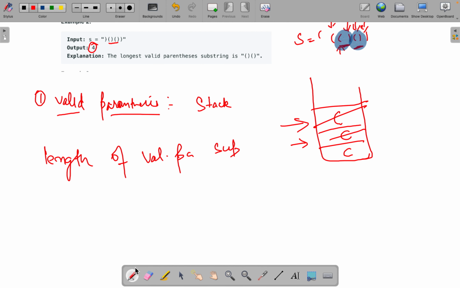So for this, first understand one thing. Suppose we have a string which is open, like this, right? Now you can see that this is one valid parenthesis substring. Let me change the example so that you can understand more.